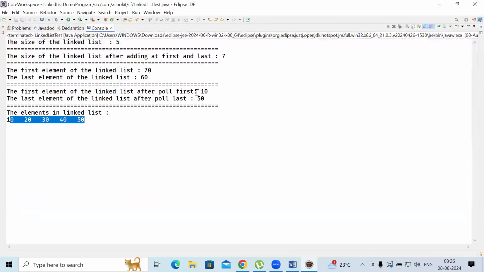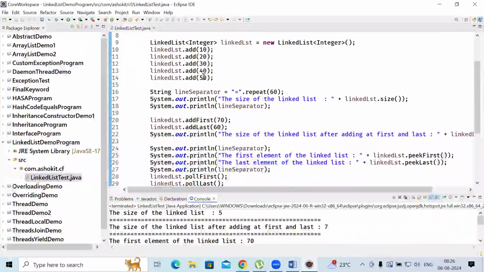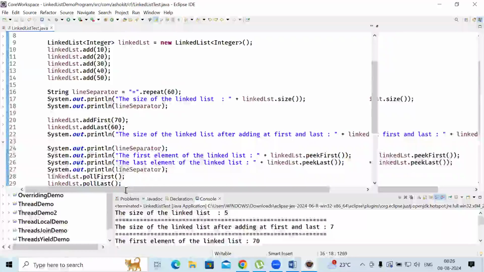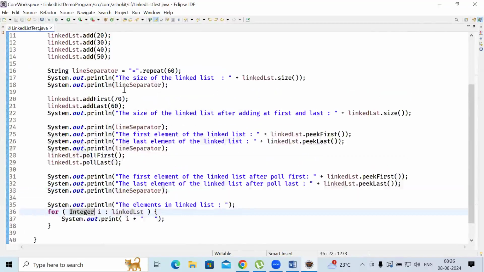After that, I removed 70 and 60 because I called the methods pollFirst and pollLast. That's why again my elements are 10, 20, 30, 40, and 50. Am I good with this code now? I can write int here, otherwise I can also write Integer. Who takes care of conversions? Java. Don't worry. Let's go ahead.